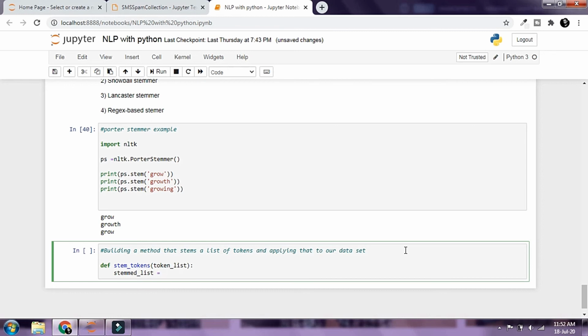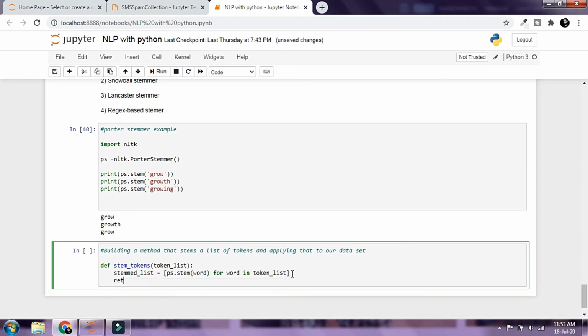We'll be going through each word in the token list: for word in token_list. I'm going to grab that word and apply the stemming to it, ps.stem, and store the word back into the stemmed list, and we're going to return the stemmed list.